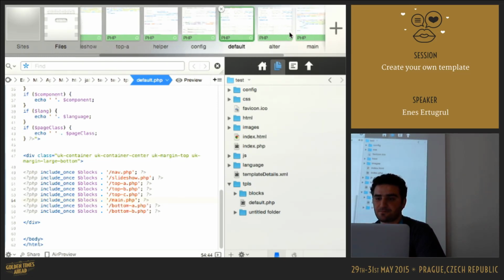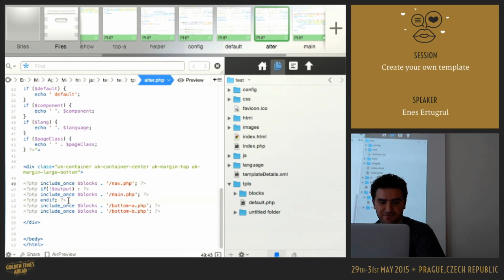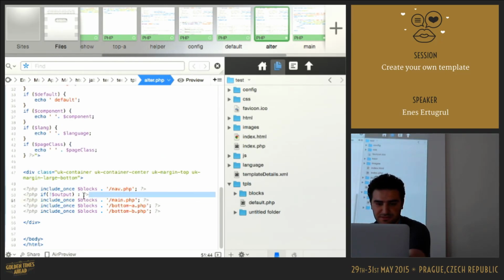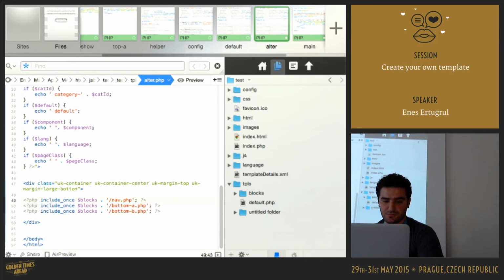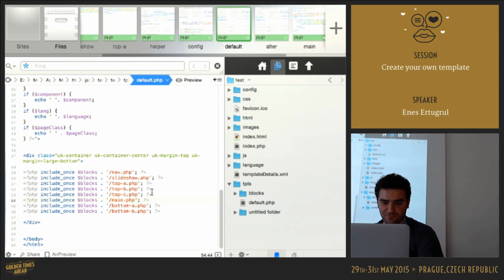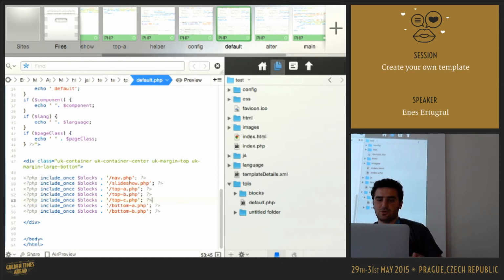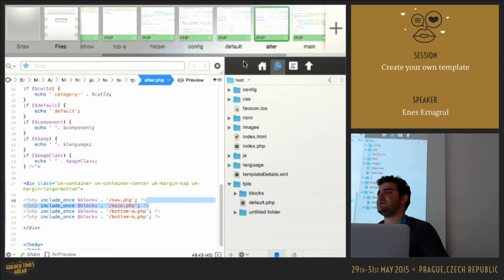But in the alter PHP file, I will remove this condition again, and I also will remove the main PHP file. So no, I will remove it from the default one. Sorry. So our default layout doesn't have the component area, but our alter layout has the component area here.